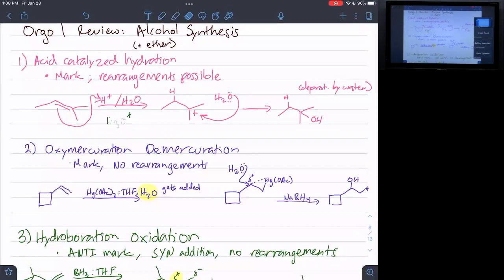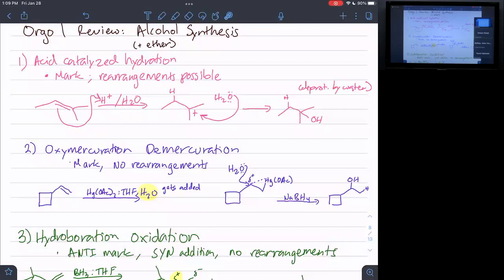But the mechanism for this is this: the alkene just attacks the acid catalyst, the H+. After it attacks the acid, it's going to open up, and then the hydrogen gets placed on the least substituted side in Markovnikov fashion. And then the most substituted side is going to open up and become that carbocation. So with this reaction, you have a carbocation intermediate, which means you have a full step where you just have this cation. This allows rearrangements.